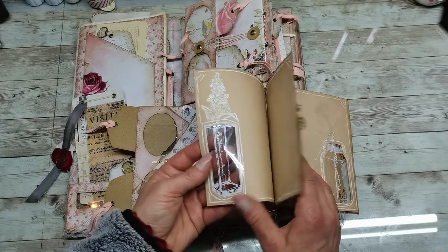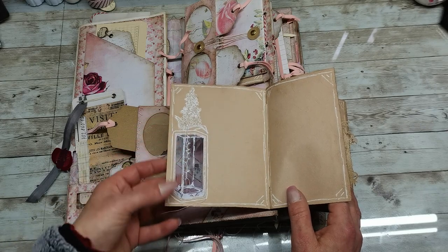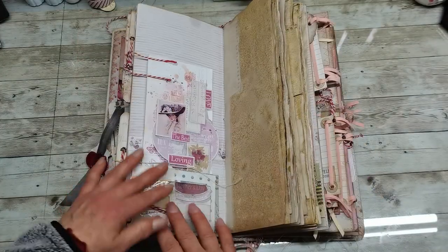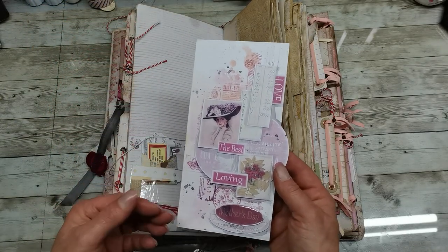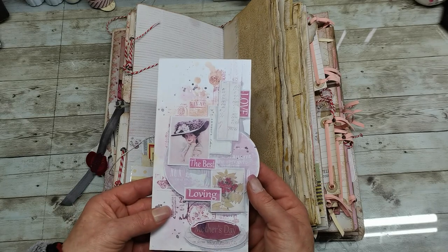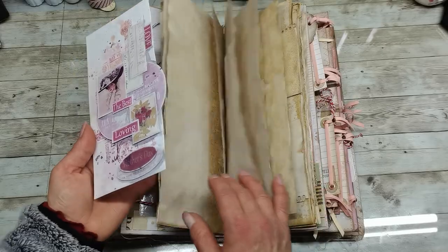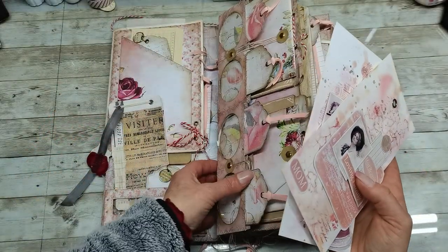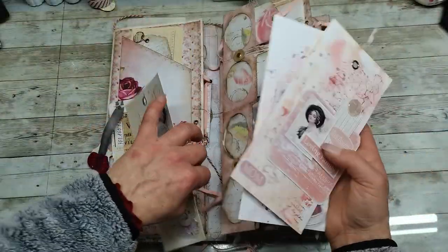Beautiful pages with stamping and these cute vases and stitching through and all kinds of doodling. We do have a pocket here, and here I would like to show you what my son Jacob just created for me, a digital collection for Mother's Day. He put together one sheet with really beautiful pictures or small snippets. I have created three cards actually, and I think the third one I placed here. Yes, the third one is here.